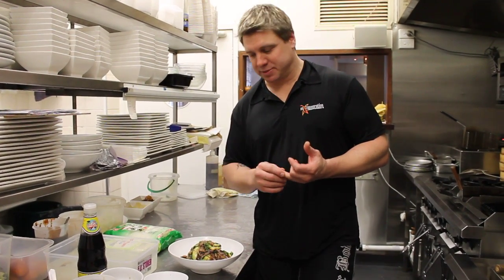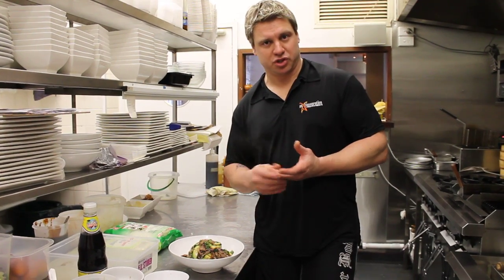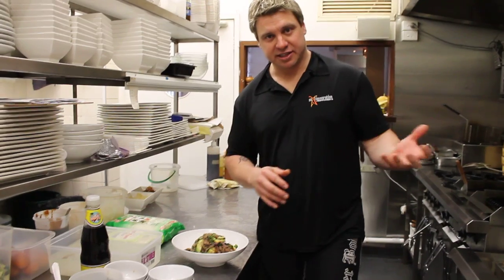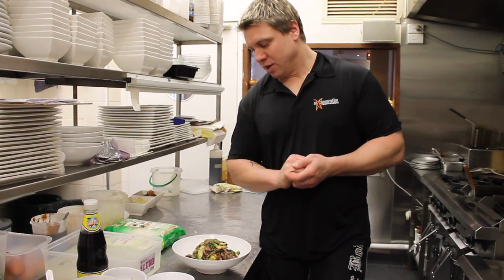Sometimes you'll find with broccoli, if you put it straight in the wok, the tops will be soggy and the stalks will be really hard. They definitely require water to be blanched.